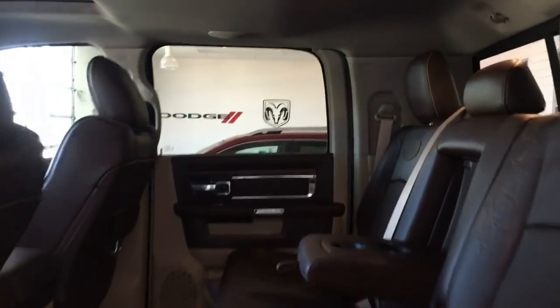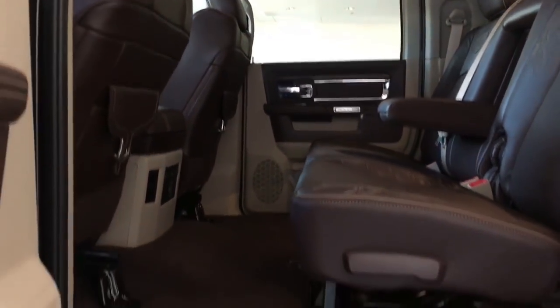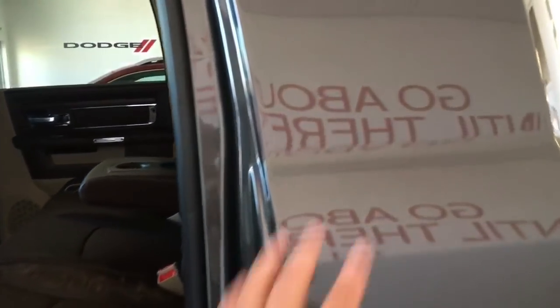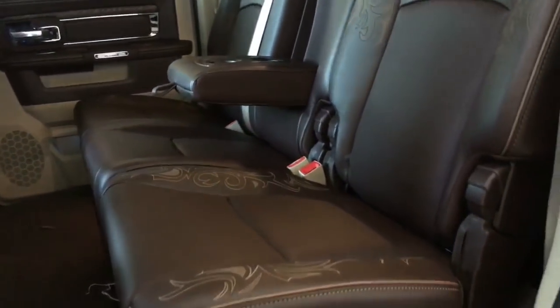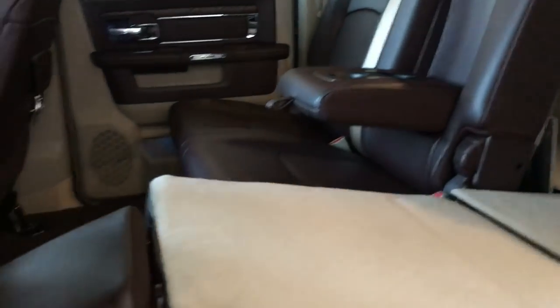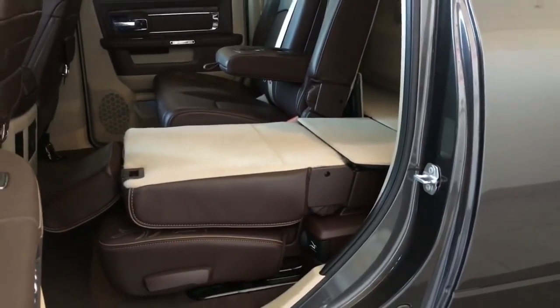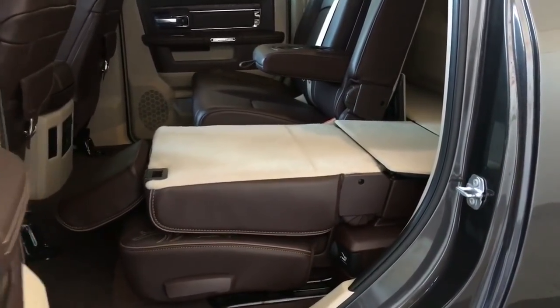In the very back right there you can see this one has the Alpine surround sound system. So up there you have the surround sound speakers — that includes also a subwoofer in the very back. So yeah, this is a mega cab. As you can see you have a little bit more room than the regular crew cab, and you can also see that from outside. In the mega cab a lot of people like it because by pulling this right here, the seat is able to come completely forward. So that gives a little bit of help — nice and smooth — and this becomes a nice flat surface all the way throughout. A lot of my customers that buy the mega caps are like truck drivers who have big pets they like to bring with them, and they lay down in the flat part of the seat.